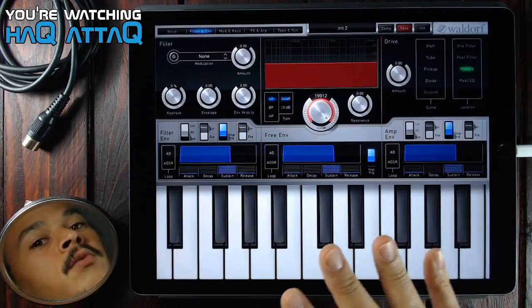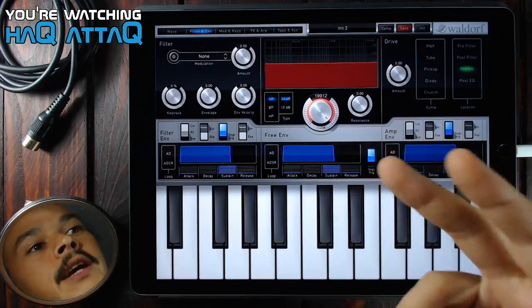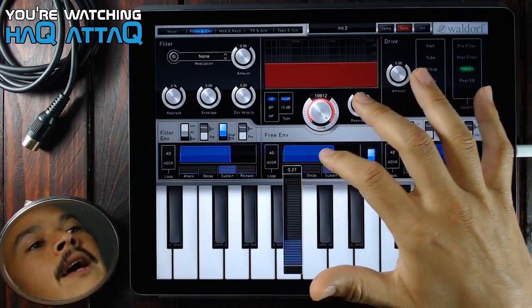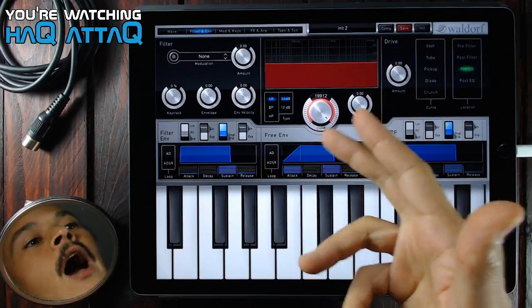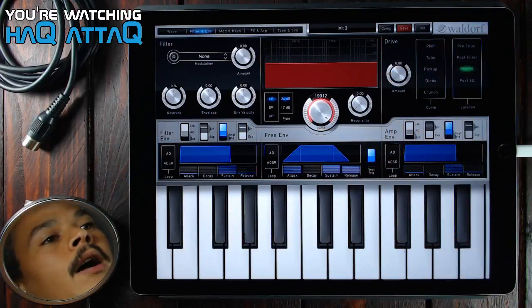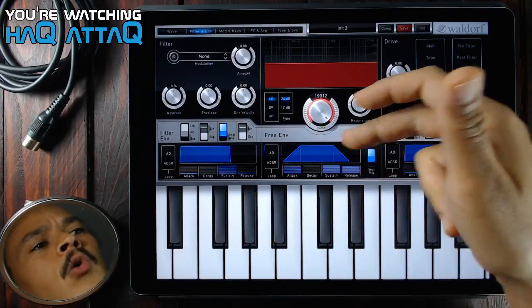The reason why I'm using Waldorf Nave right now is because it's so visible what we're doing. So if I pull the attack here, we can see that slope actually happening with the attack. Same with the release.